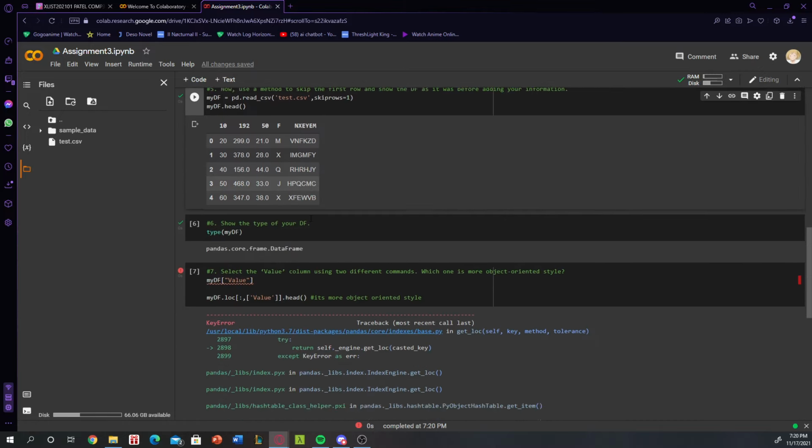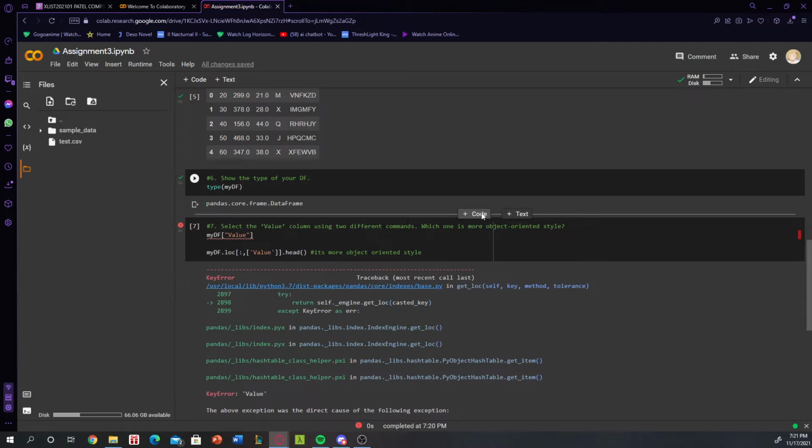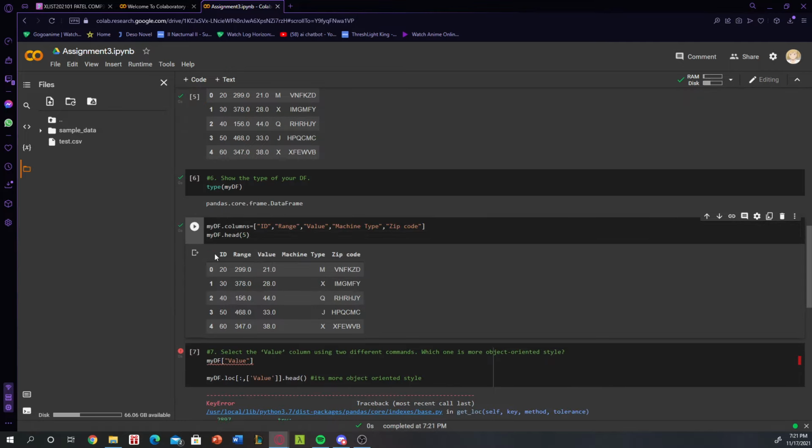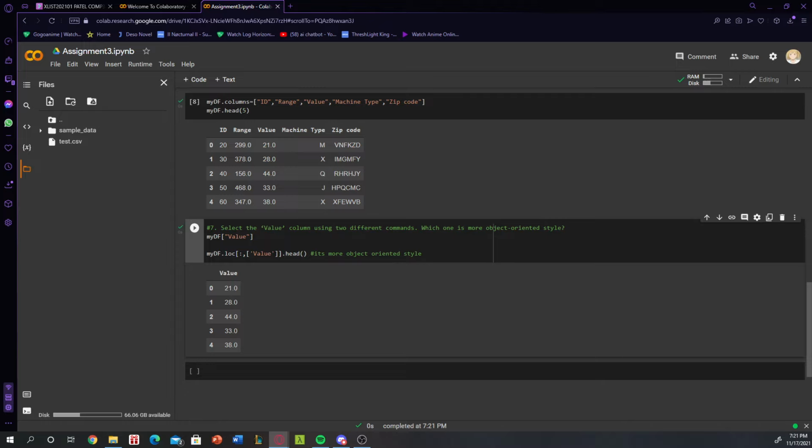If you want to execute this one, you have to go back and do this again in order to show this. So if I do this first, we execute this first, it showed this, and then we execute this, and it shows the column value, and now it works.